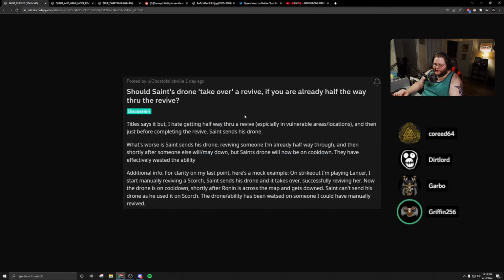Title says it, but I hate getting halfway through a revive, especially in vulnerable areas or locations, and then just before completing the revive, Saint sends his drone. What's worse is Saint sends his drone, reviving someone I'm already halfway through, and then shortly after someone else goes down, but Saint's drone will now be on cooldown. They have effectively wasted the ability.